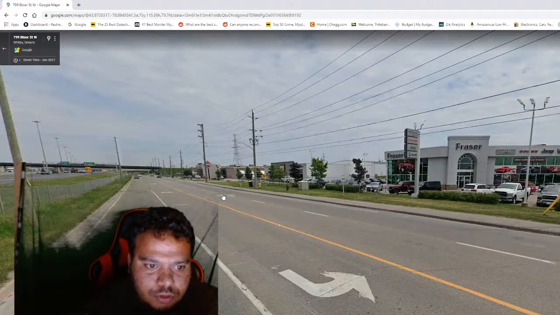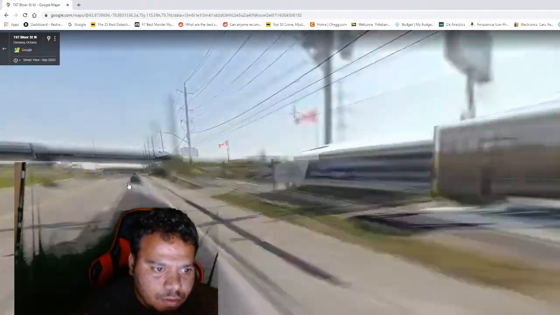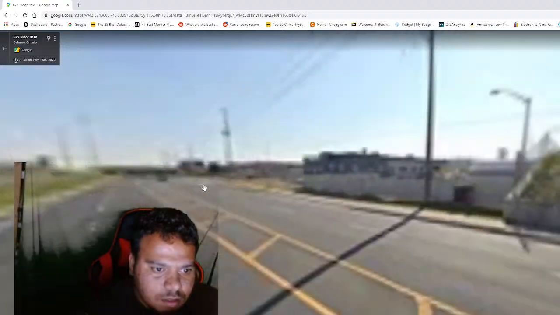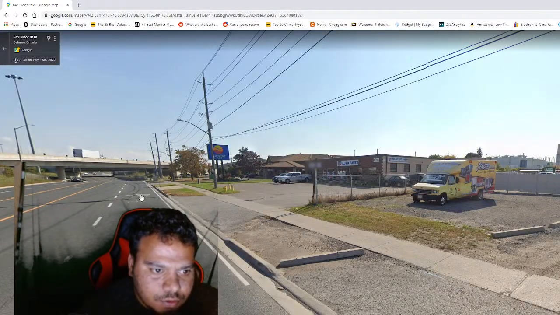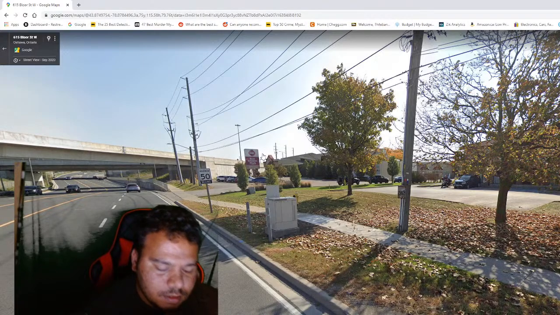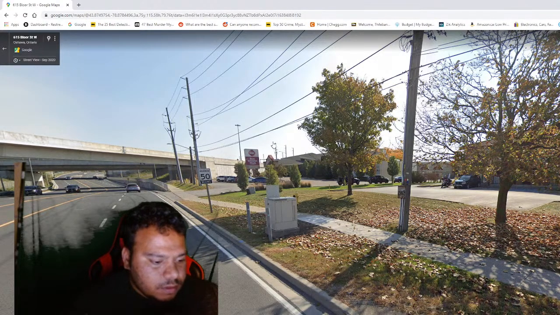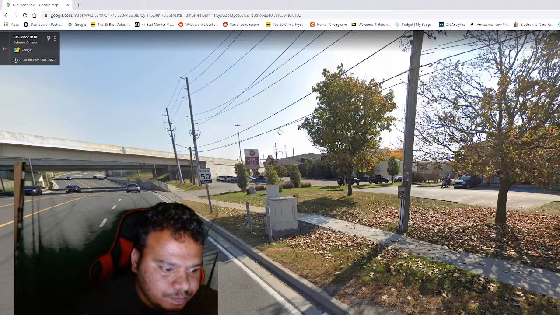So from this one you start with 60, and then you cross the bridge, and after you cross the bridge, here it starts 50. Now let's see what happened after that. Here the speed limit is 50.